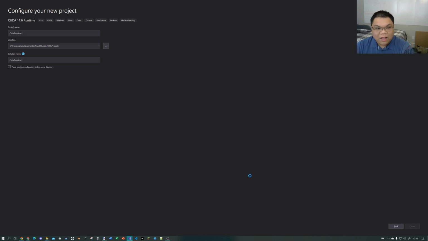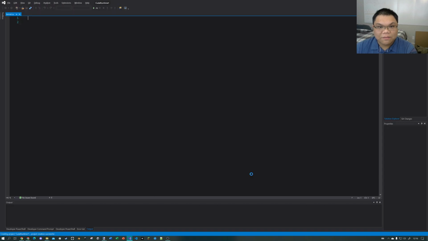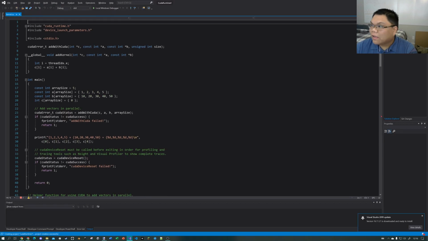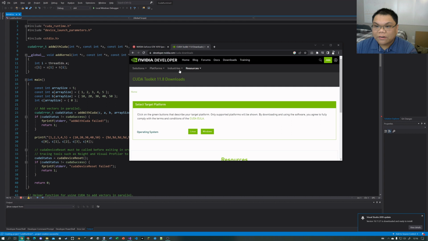If you decide to follow along with this and try it for yourself, the website to download the NVIDIA toolkit is developer.nvidia.com/CUDA downloads.